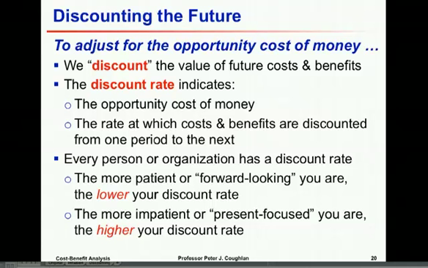What is the opportunity cost of money? Whether it's consumption or investment, the idea is what's the best you could get. If the benefit of having the TV today is 5% more than having the TV next year, but you could earn 10% on some investment, then you pick the higher of the two. In other words, the opportunity cost is always the value of the best alternative foregone, right? So the discount rate should be equal to the opportunity cost of money, the value of the best alternative foregone, and it is the rate at which costs and benefits in the future are discounted.